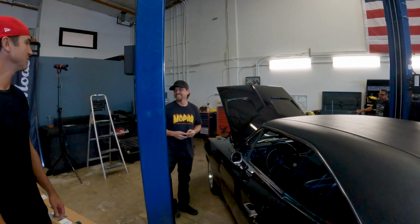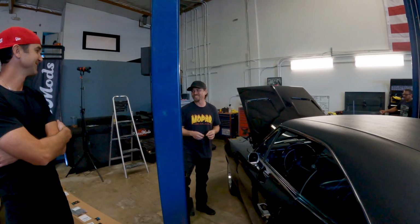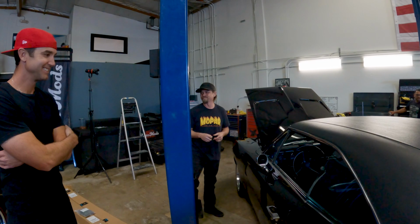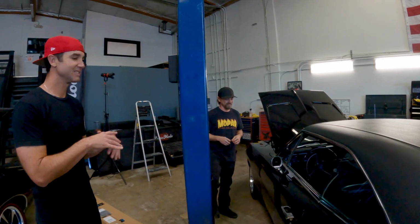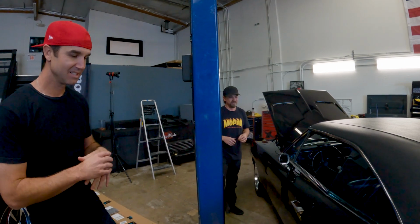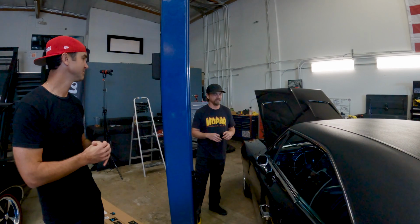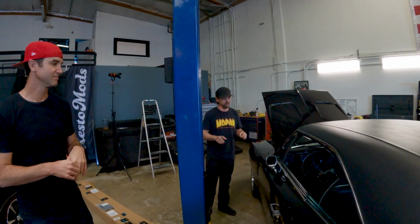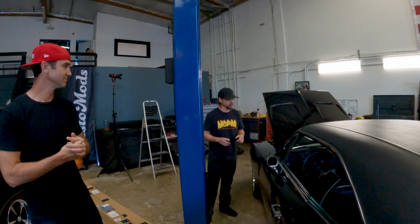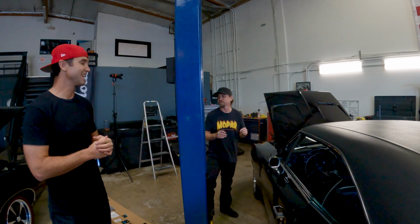Yep, we added that, right? We added the Wilwoods. This thing had the 14-inch stock wheels and tires. It looked like an elephant in high heels. Well, they wanted the stock look for the movie, right? Yeah, it even had the hubcaps on it. But that just wasn't going to work. We went full QA1 cradle, coilovers, 4-link in the rear, Wilwood power disc brakes. I think the front brakes are 14-inch rotors, so the front brakes are the same size as the original wheels.